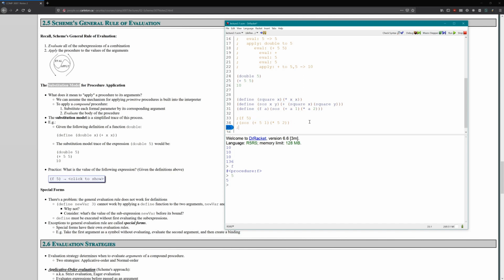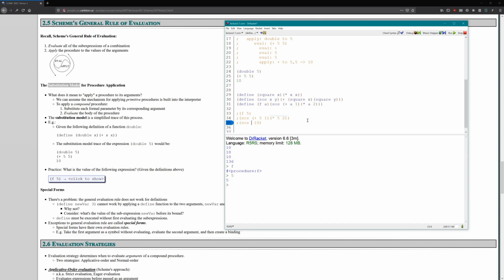So we'll walk through the substitution model, which for arithmetic is pretty straightforward. For plus 5 1, we can just turn that into a 6. And for times 5 2, we can turn that into a 10. Now, it's important to point out here, these two sub-expressions can be evaluated in any order, right? In the substitution model here, I've said let's just do them at the same time, because if we had a parallel machine, technically we could.